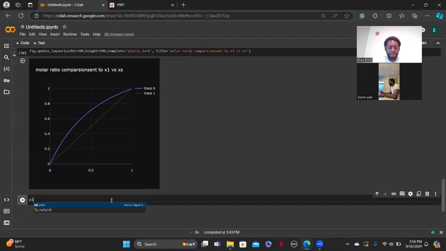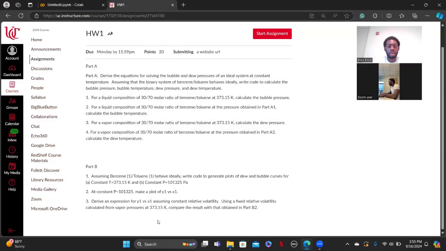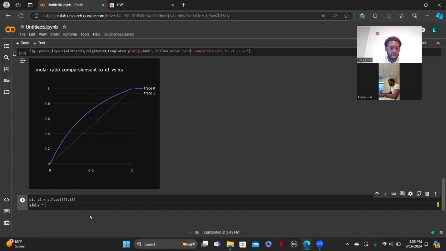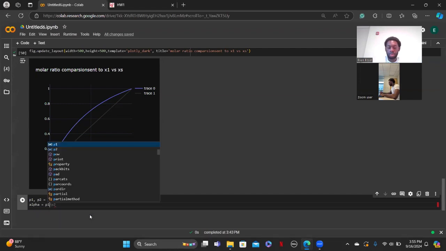So we would say P1, P2 will be equal to P dot PVAP. And we know from our prompt that it needs to be 373.15 degrees Kelvin. So 373.15. Okay. And also, like we said earlier, alpha is equal to P1 divided by P2.